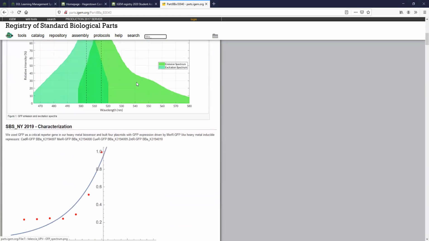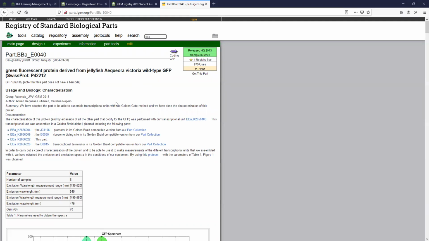They gave us some information about the part. You guys could add the part name. They've adapted the part to assemble transcriptional units with the Golden Gate method, and we've done the characterization of this protein. Here's the group; they did it in 2018. Here are the people, Gutierrez and Ropero.